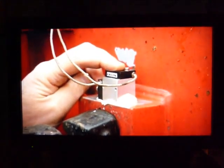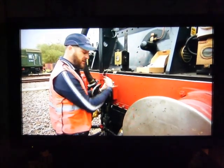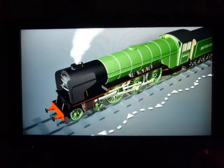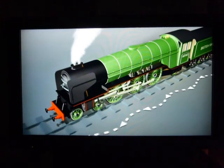Tornado is being cabled up like a moon rocket. These are the accelerometers, so that's measuring vertical loads, and that one there is measuring lateral loads. Stability matters. Tornado will naturally move from side to side, but too much, and that's known as rough riding. It might be the track, or it could be a problem with the loco.